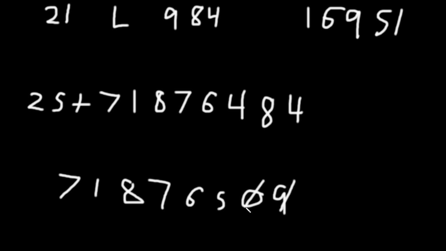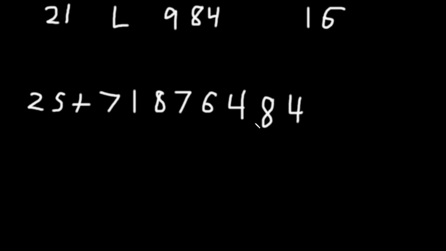Same thing applies with zeros. 1 and 8 gives you 9, so that is negligible. 5 and 6 give you 11, which gives you a 2. 7 plus 2 gives you a 9, so you can ignore that, and we end up with 7. However, this is not 7, we got 16951. So it is not digital root of a squared plus b squared.